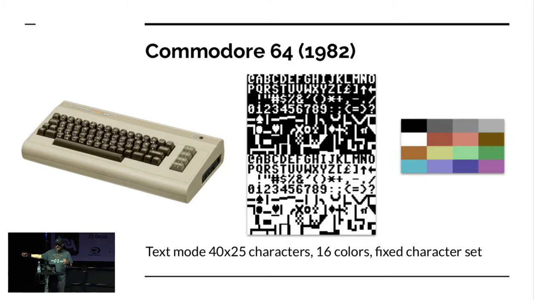And here's the character set of Commodore 64, the default set that you use. 256 different symbols that you can use, and then you make art with these. And the Commodore 64 can display 40 by 25 characters. So that's 1,000 character locations where you can place any of these symbols. And you notice halfway through, it's inverted versions of the above. So it's actually just 128 glyphs that are then inverted in the second half.